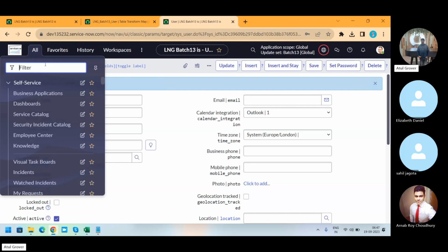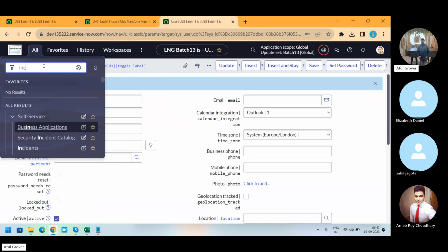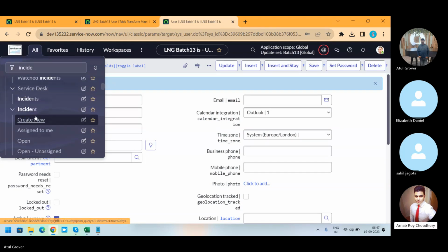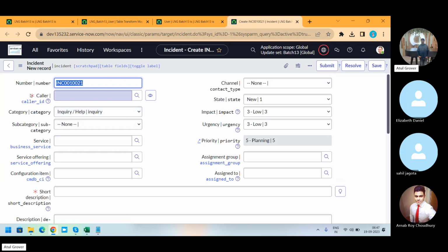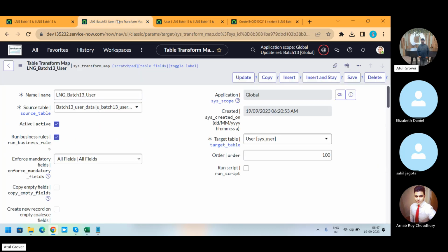But if I show you something like this, see here, these are the mandatory fields. Unless you fill these two fields, your record will not get created or saved. This is what this is doing.